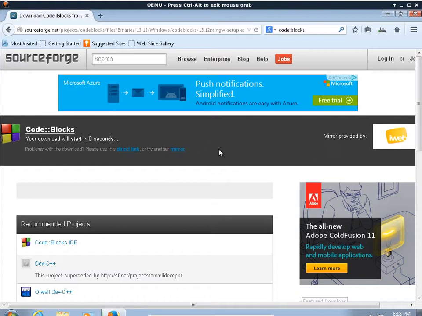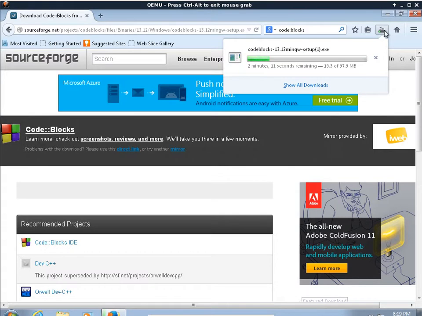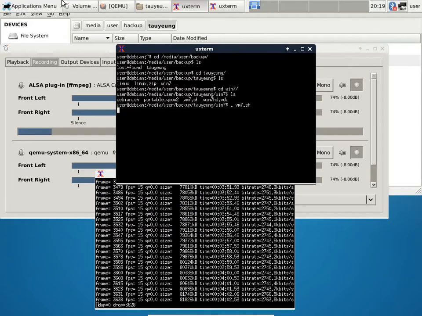The portable version is in beta stage, so that one may or may not work. The virtual machine will work regardless of the platform, but it's kind of slow, and it does not make use of hardware acceleration. That's why it's a little bit slow. But it looks like this will take, it's getting a little bit faster, 2 minutes still. Okay, so what I'll do is hide this window and go back to today's topic.